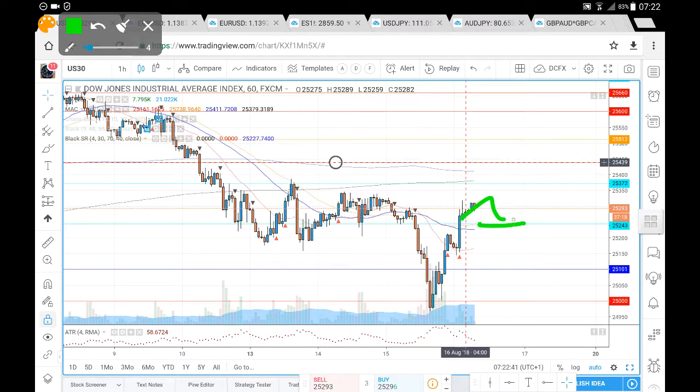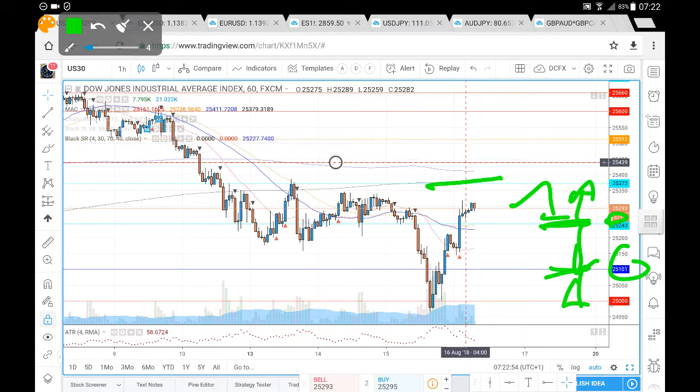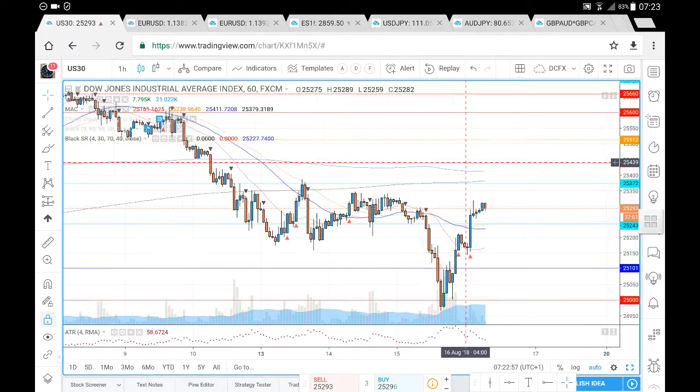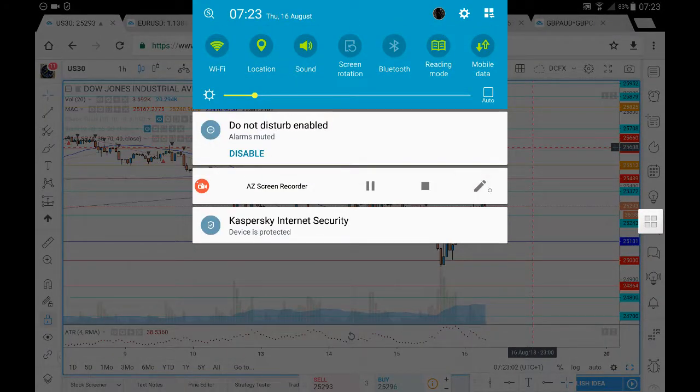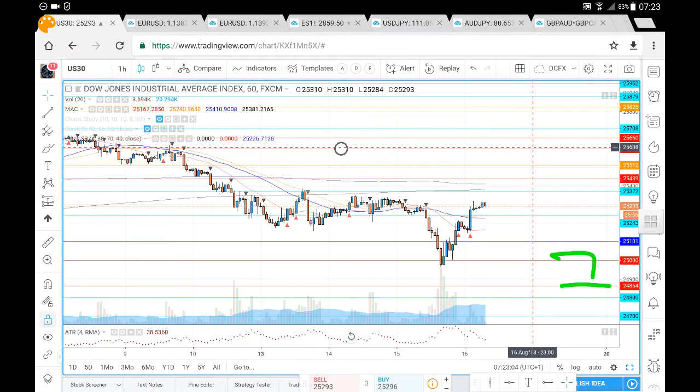If however we do turn around from where we are at present, or we do encounter a major resistance around 25,372, with the confluence of the 400 period moving average, we're looking for a retest of 25,243 to see if it does hold the support. If we fail to do that, we will then look for price to head down towards the 25,101, a successful break from which we're looking for a 25,000. And if we do have volatility bring us beyond the 25,000, the very next level of note to the downside is a move down towards our 24,864 here on the US 30.